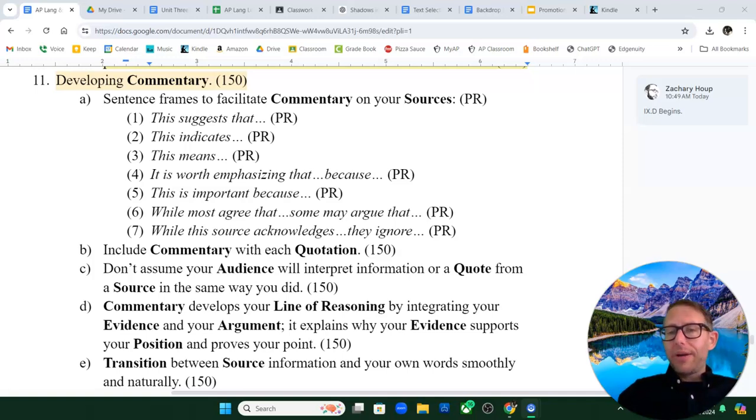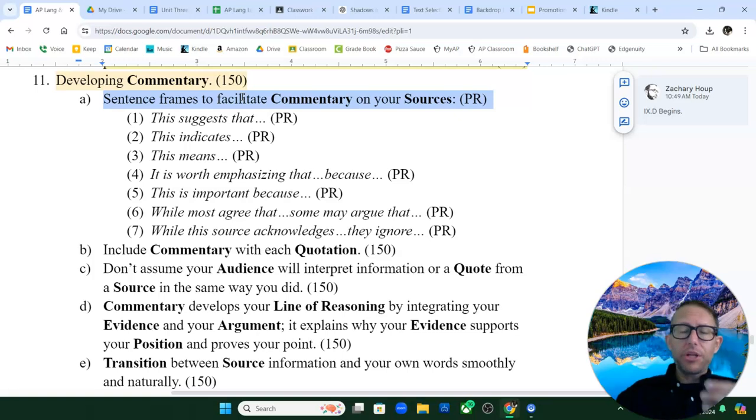So we know what commentary is. Remember, commentary is that really important, super important thing that is uniting the evidence with the claim and the topic sentence, and therefore back to the thesis with the argument embedded within it and so forth. So we just need to make sure that we've got it in sufficient quantities. And this first thing we got here is really a way to incorporate synthesis commentary into our writing.